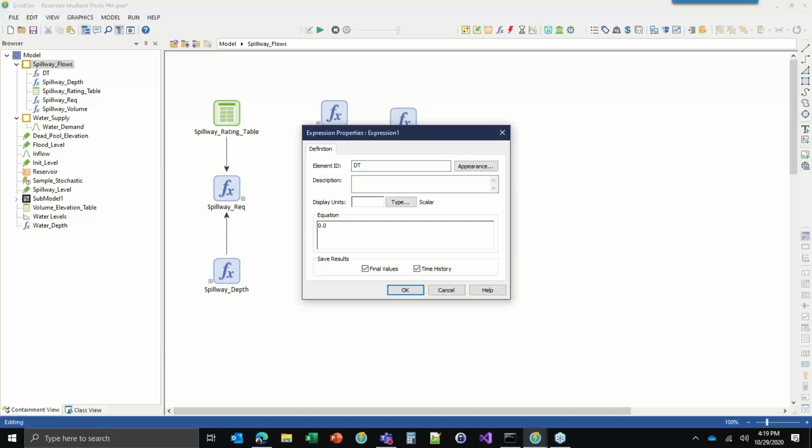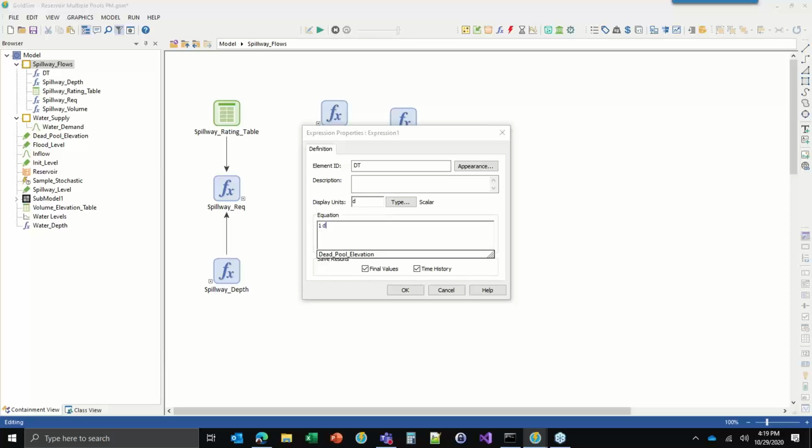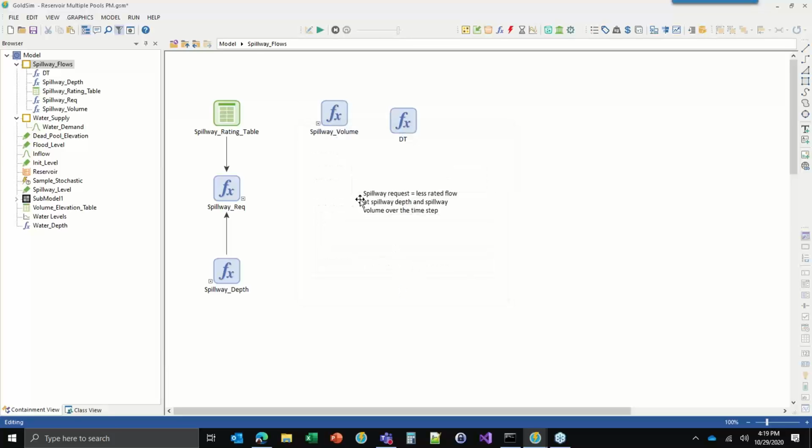I don't use GoldSim's built-in time step length because in this case I do want to use an average flow over a 24-hour period for these kinds of calculations, and the built-in time step is not necessarily constant. Units of days, and I'm just going to give it 1 day. Okay, so that's our time step.